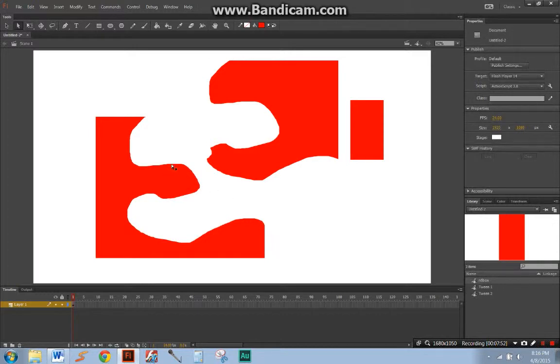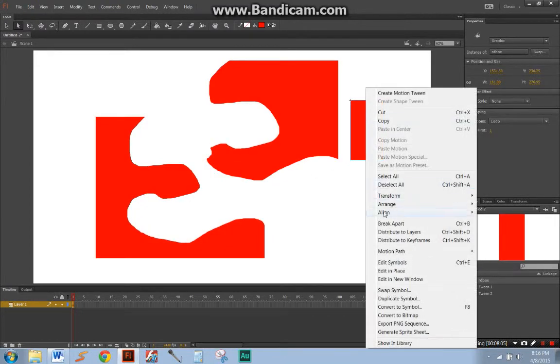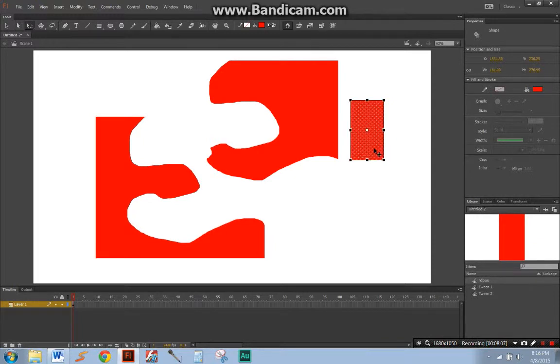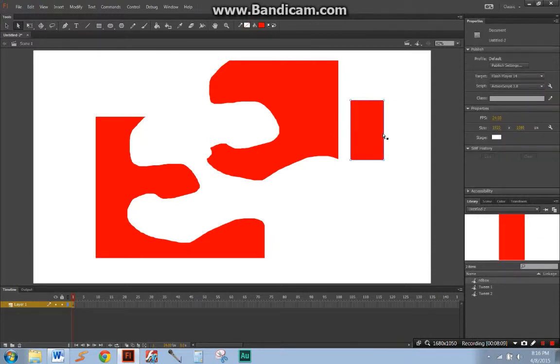So rule of thumb is not to use this many dots or points, like in a square. This square, if we break it apart, make it a shape, would have 4 corners or edges. Corner, I don't know what it's called.